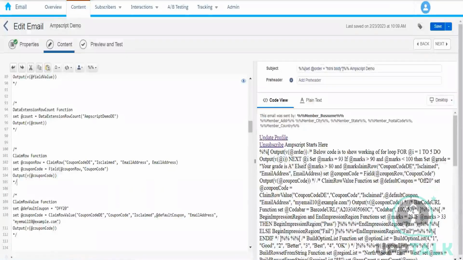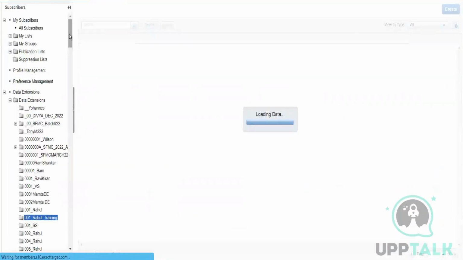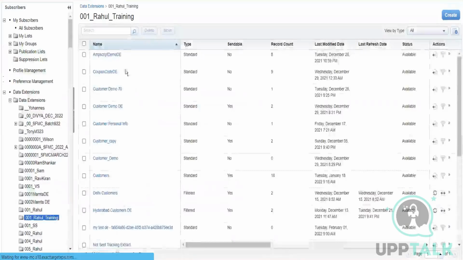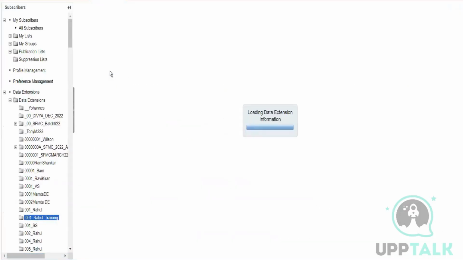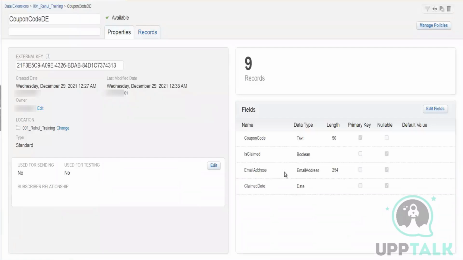Let's take a look at it. So we have created one data extension for this, that is coupon code DE. Now, when we are using this function on a data extension, we have to make sure of a few things. The first thing is that we should have one field in which we have the coupon code stored.